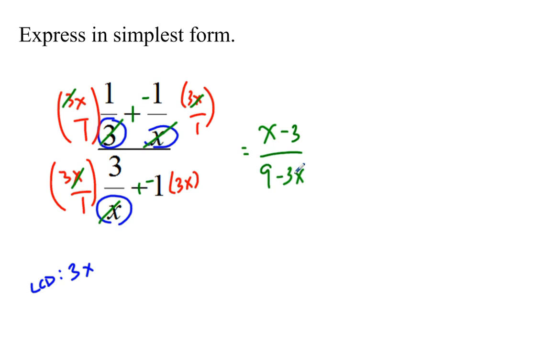I'm looking at this, I'm thinking, this kind of looks like there's a lot of common stuff here, but let's just think about it for a second. The denominator, all that's common is a 3. The numerator, a 3 is not common, so I would not be able to simplify that at all. There's your final answer. Thanks for watching.